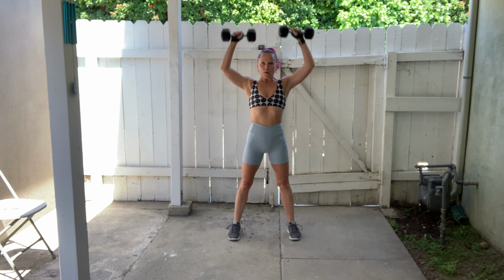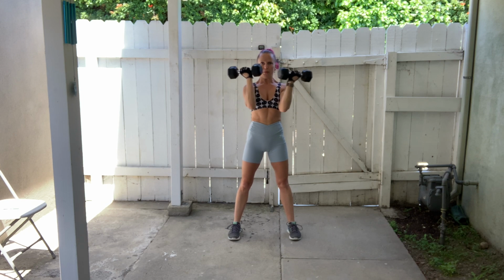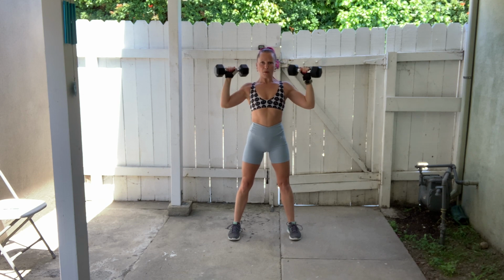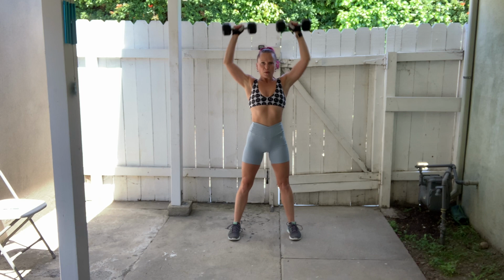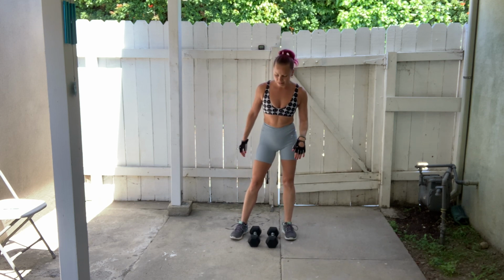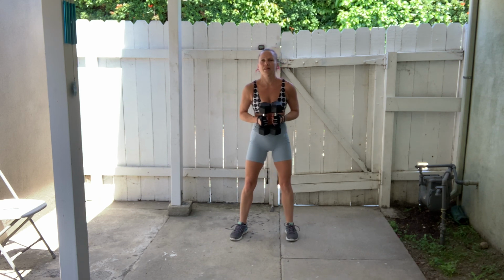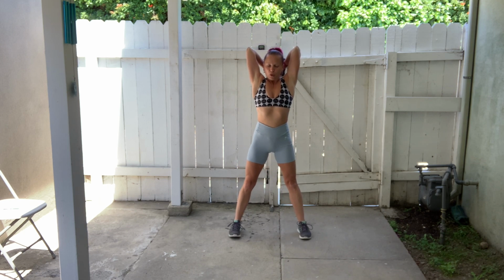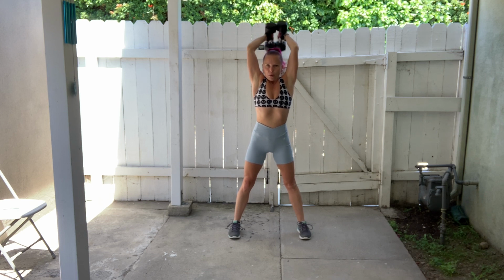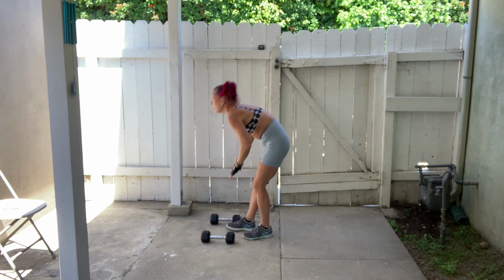Arnold press. And tricep overhead press. Remember, if two weights is getting too heavy, you can switch to one. You can drop to a lighter set of weights. All right, that's round five. Final round.